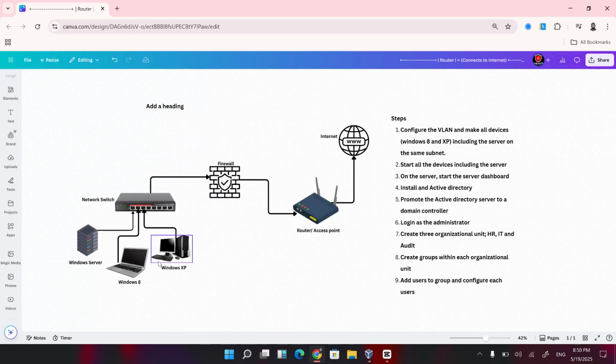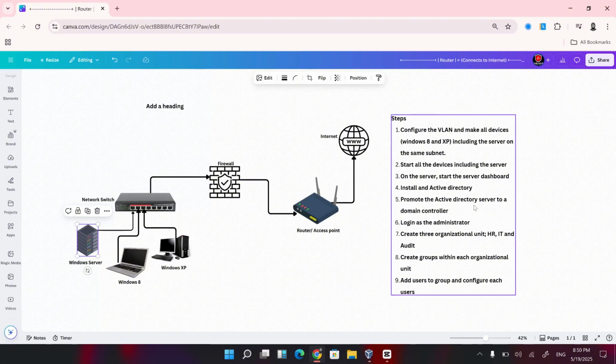So you might have organizations that have more than two PCs, of course. You might have 200 PCs, and all of them need to be controlled by a single server that can write policies, create policies around them to limit access control, have some role-based access control or some discretionary access control on each device that exists in that company. So these are the steps to creating an Active Directory, to configure it, to create a domain controller and all.